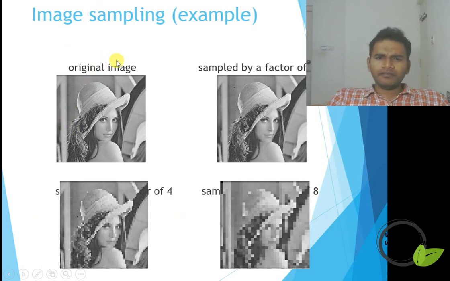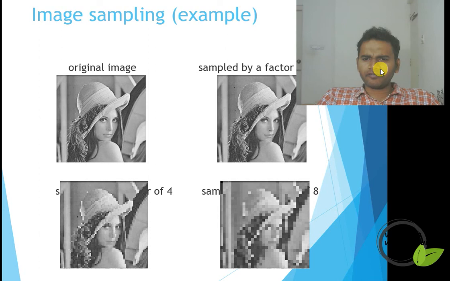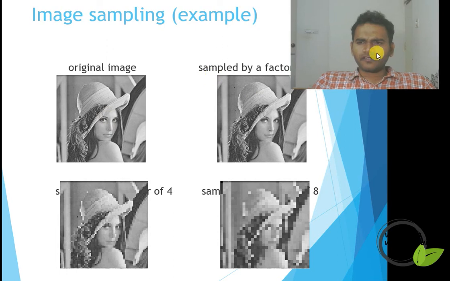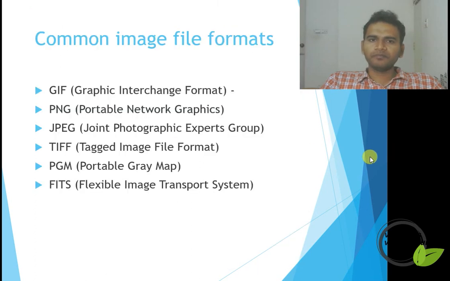For example, you have an original image and it is sampled by a factor of, let us say, 2. We have this image, and if we sample by a factor of 4, we'll get this image. If we sample by a factor of 8, we'll get this image. Let us see the difference. If the sampling factor is more, you'll get a better quality image. If the sampling is very much less, you'll get a poorer quality image, and more of the data is missing. It was somewhat less in this case, and somewhat okay in this case. So sampling has to be more and more, but the buffer or memory required for sampling also goes up. Both are directly proportional to each other.